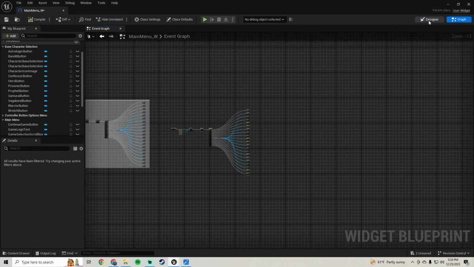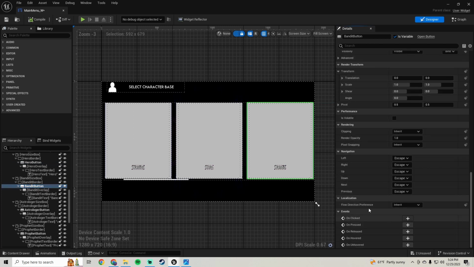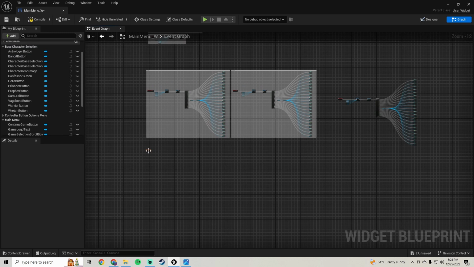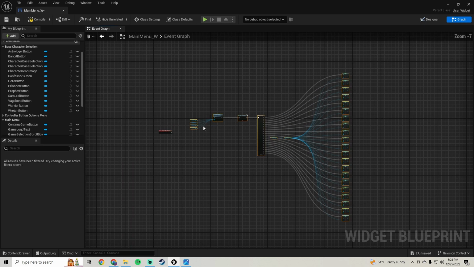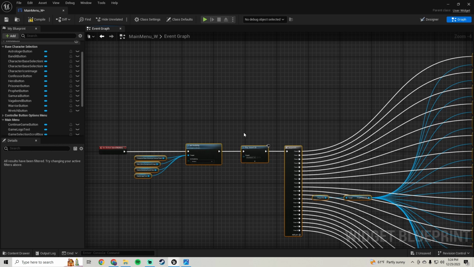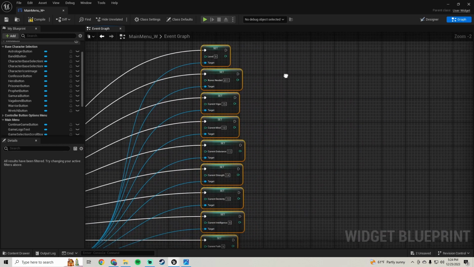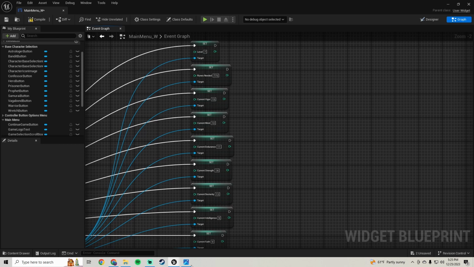So now we need our next button, which is going to be our bandit. So find your bandit button, and we're going to go down to the on clicked and click that. And I'm just going to pull it over this way. And we're going to paste the same thing in. So just hook that up like that. Now we need to set these stats. So level and runes needed. It's gonna be 7 and 775. So level 7 and 775.